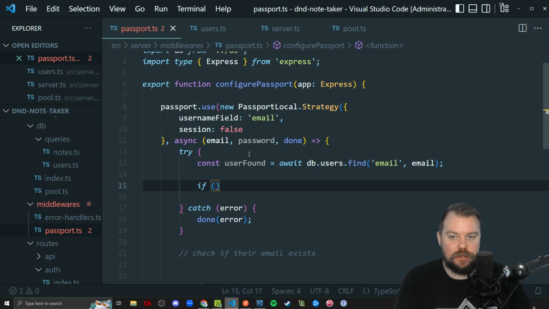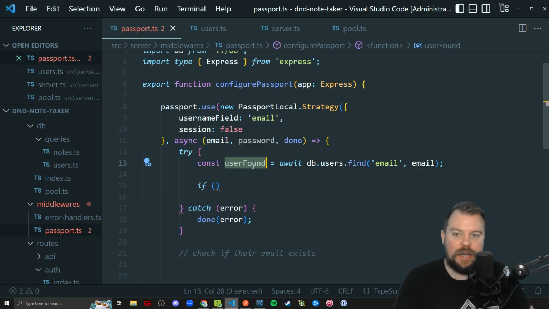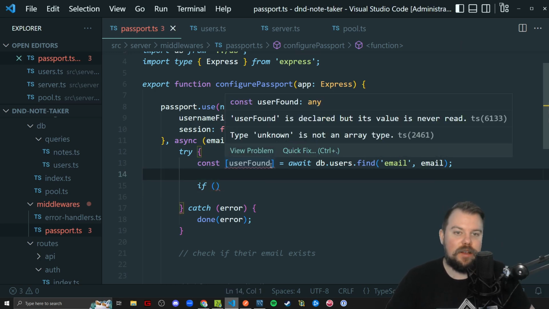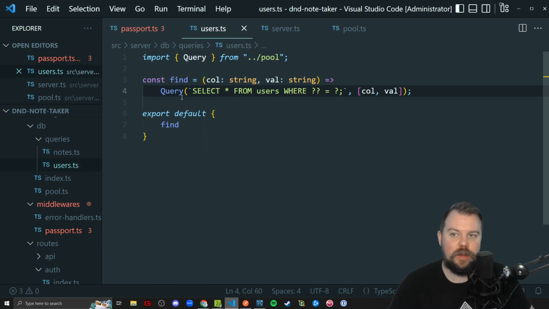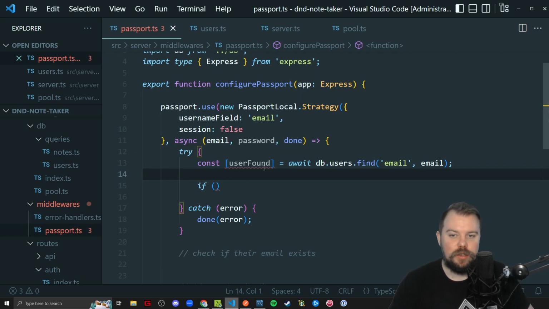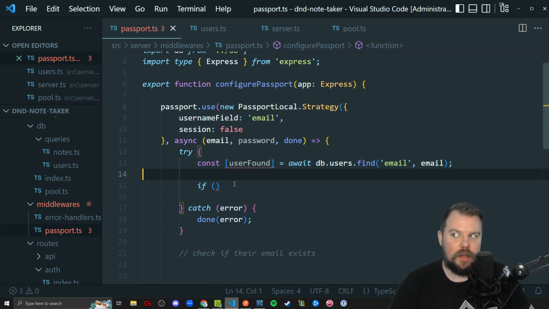So we have a choice. User found, this variable represents an array of possible values. So if I do array.length, I could check it that way, or I could do an ES6 destructure. Now, it's not going to know because at the moment we have never told it what type is returned from this promise. We have no logic saying what type this query will return, right? Now, if this ES6 destructure works, it will become undefined if it's empty, right? Or it will be a singular object, which is considered truthy in value.